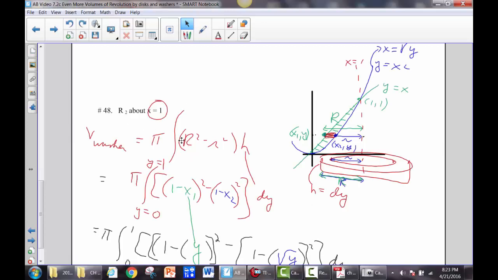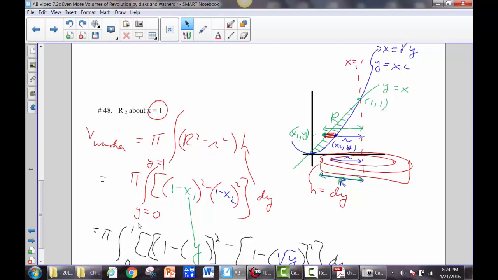Now we're going to take region 2, which is the region between the parabola and the line, and again rotate it over x equals 1. So again, vertical axis of rotation, horizontal strip within the shaded region. It's going to be a washer again because there's this big gap here. So you take that little length from here to here, reproduce the R, reproduce that little r, and there you have it. Your height is dy, pi big R squared minus little r squared.